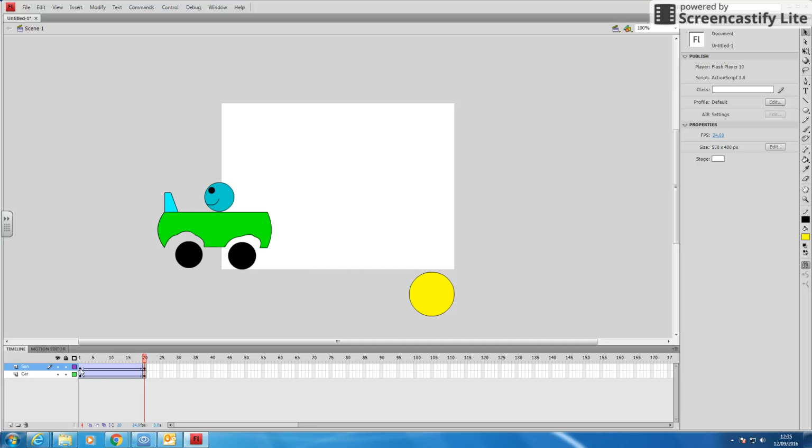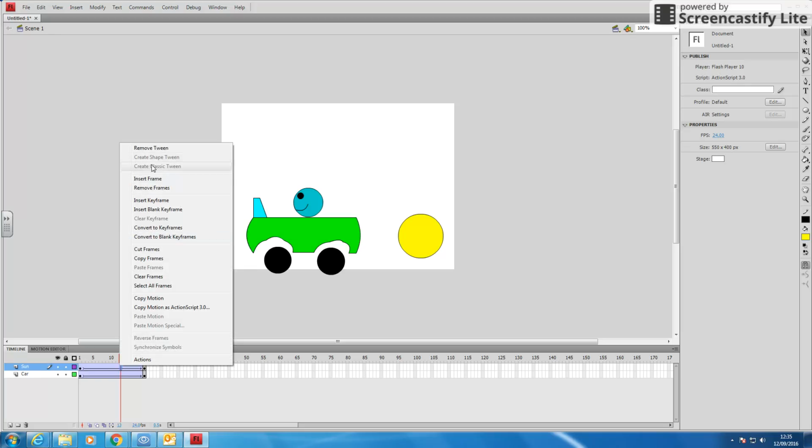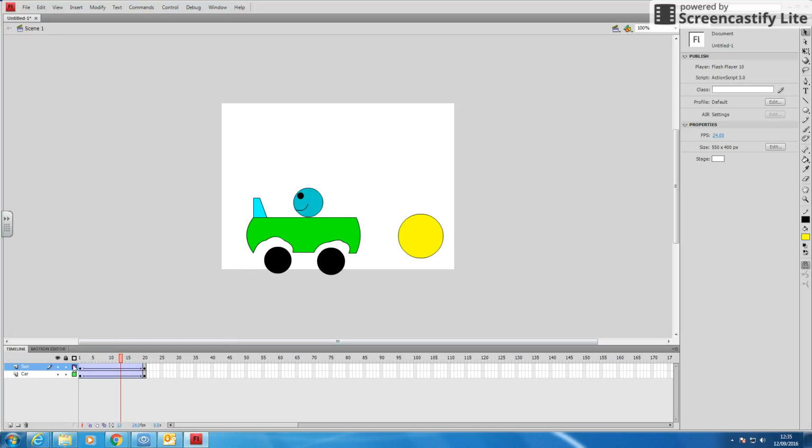So you do your first frame, your last frame, you say where you want it to start, where you want it to end, and you right click, create classic tween. So have a go at putting in a little car, get it to tween, move by tween, and then put in another object, might be another car, might be the sun, might be an aeroplane, and get that to tween. So you've got 2 layers with 2 tween animations on it.